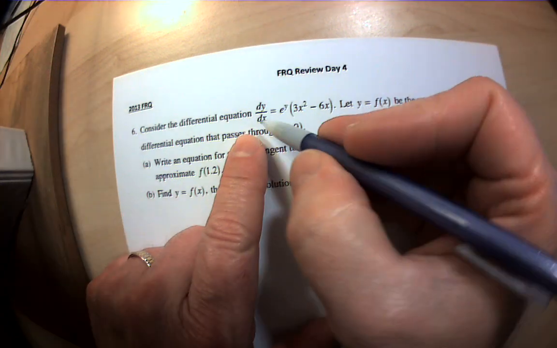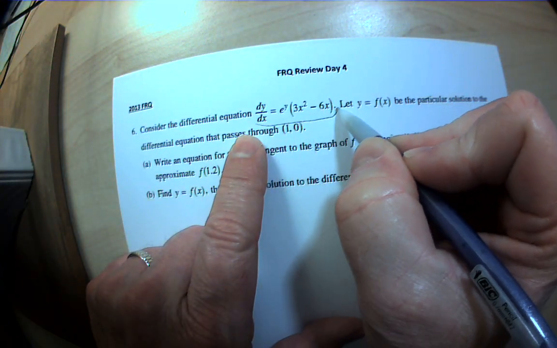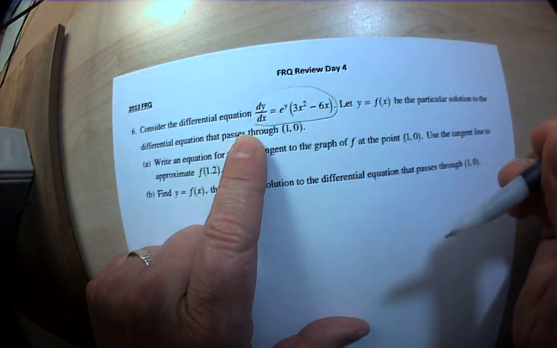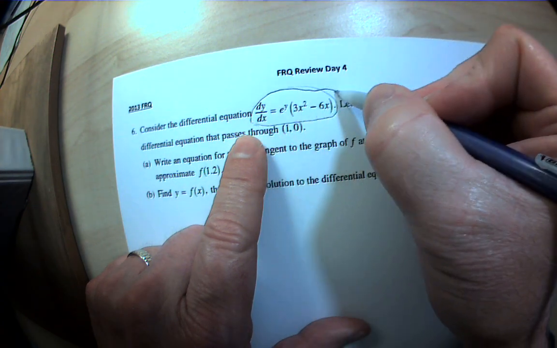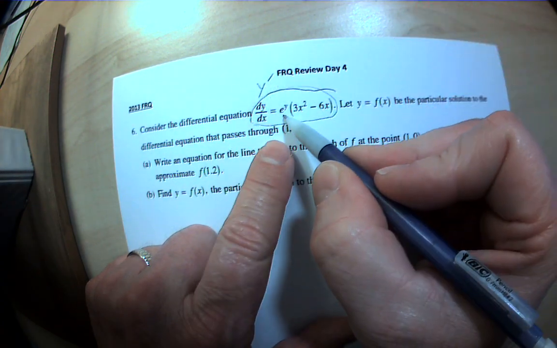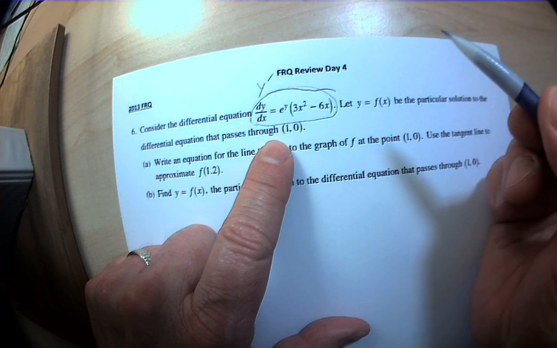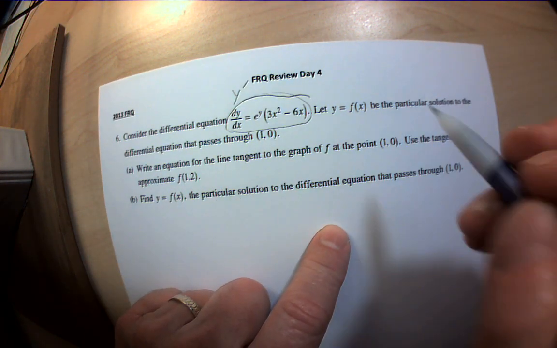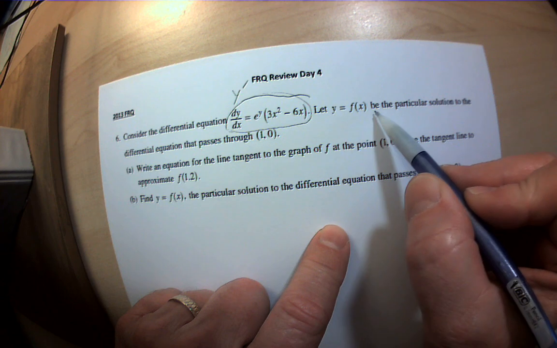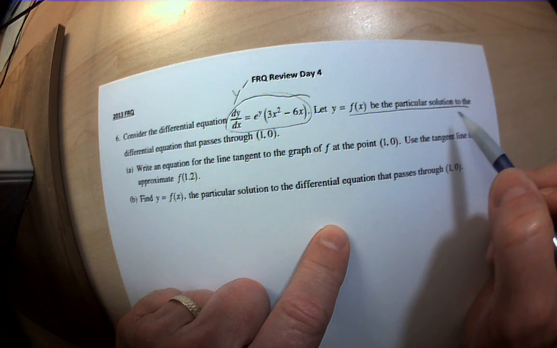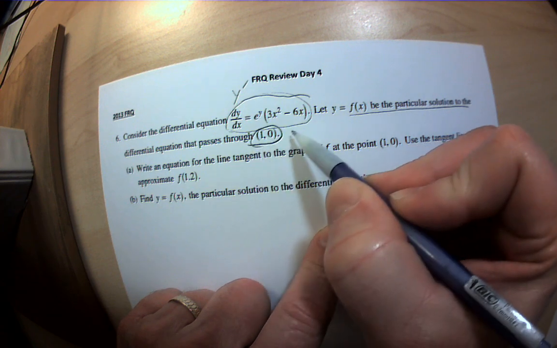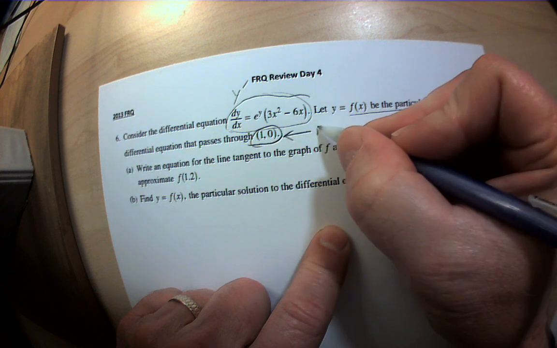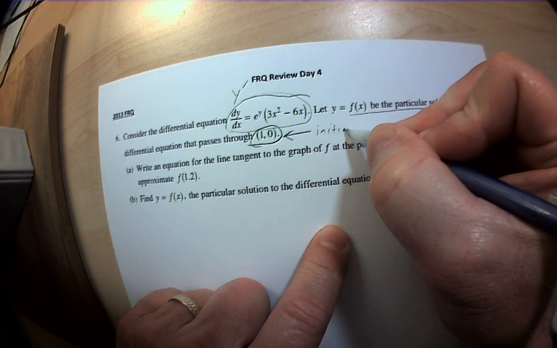Consider the differential equation dy over dx equals this. So again, guys, this is y prime. Look, it's a mix of y and x on the other side. I'm thinking separation of variables is coming, maybe because I'm looking into the future. So this is a particular solution to the equation, passes through that point. So guys, that's the initial condition. Okay?